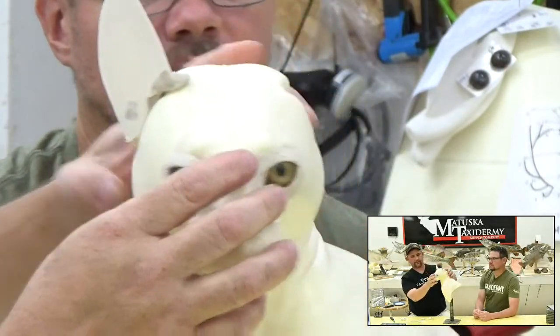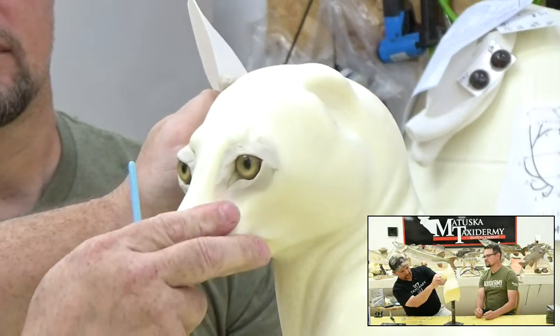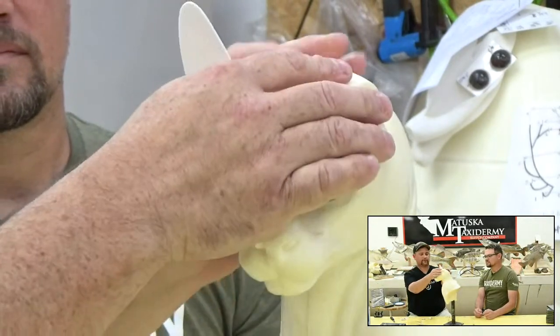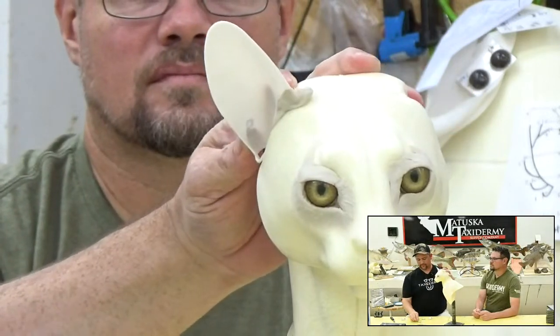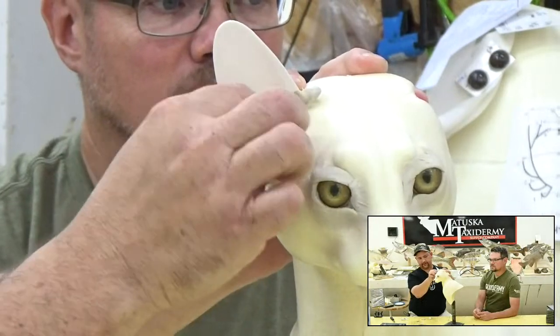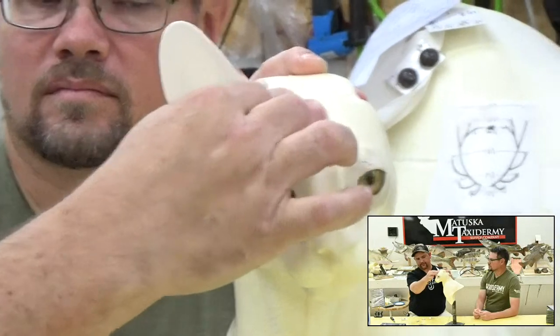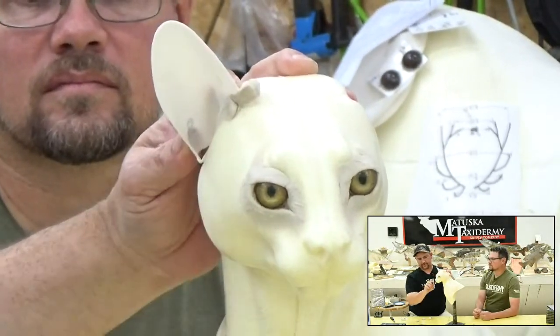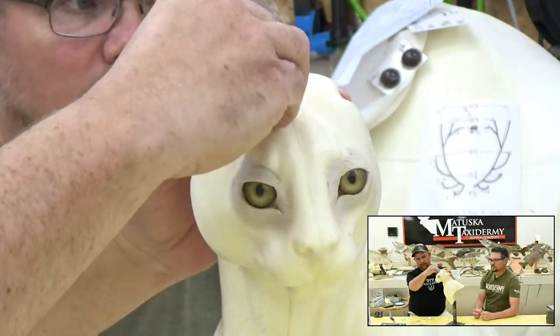I'm going to have to look at it from the front here just to make sure I'm where it belongs. That's pretty close. So the skin will roll off of this head right down into this ear canal. If you're not getting that nice smooth transition, you may have to remove a little bit of clay. This one seems to fit really, really well, so we don't have that issue.